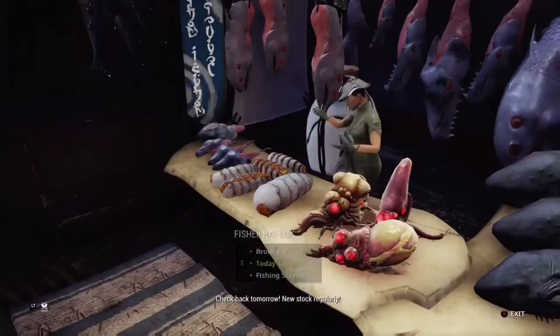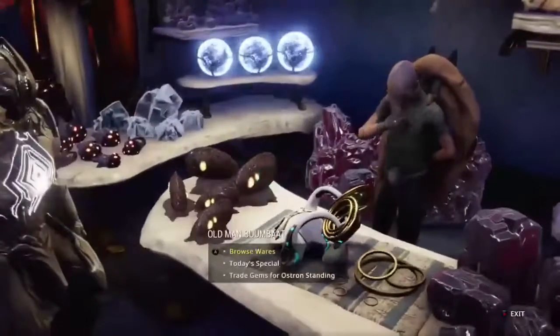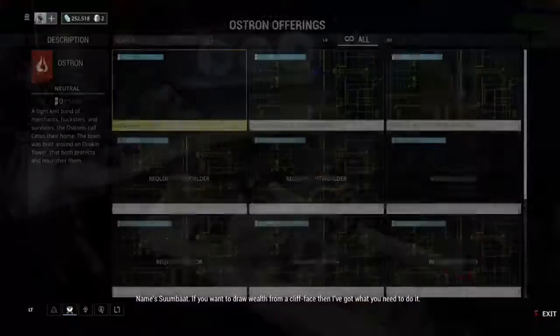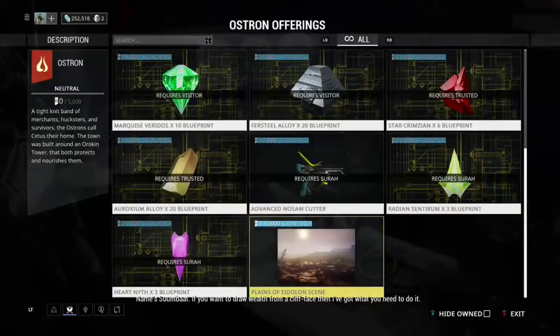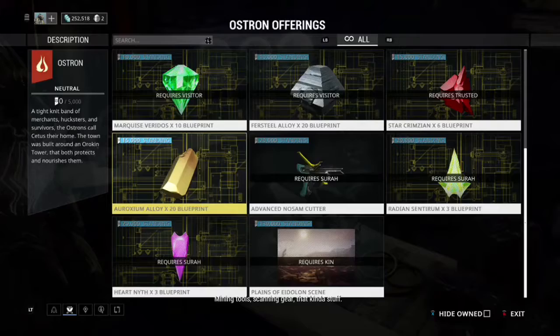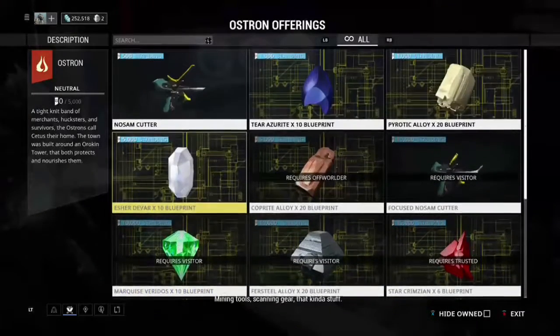Alright, the next thing that is here is not the meat shop, no, that's not a place to go to. It's this place, yes, the mining place. The mining place is pretty interesting. There's a lot of new things that you can get here, and a lot of them look pretty cool. Mining tools, scanning gear, that kind of stuff.